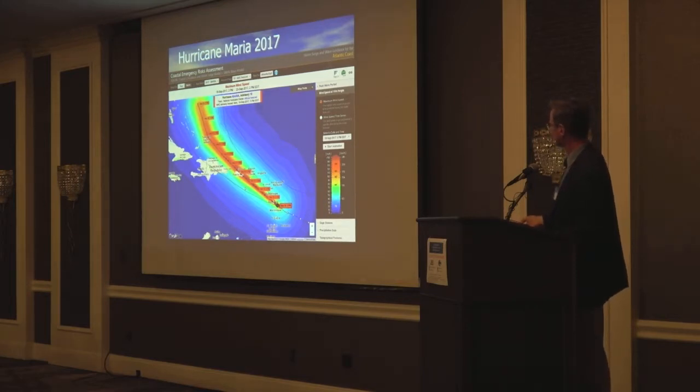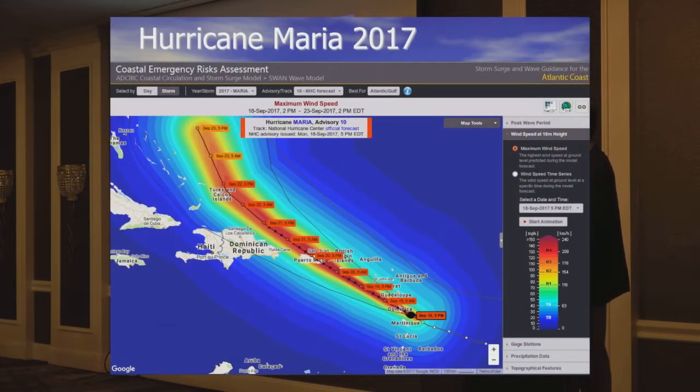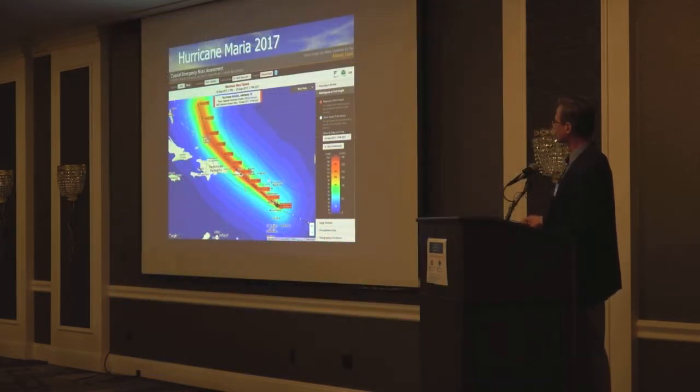During Maria, the Coast Guard was trying to figure out what to do with their aircraft assets, and they actually ended up looking at the model guidance. So they're not just looking at the water, they're also looking at the winds that we're generating, because it's based on the official forecast, which is an advantage. So they ended up actually moving aircraft from the Virgin Islands, the same admiral that made the decision to coop during Irene in Portsmouth was making this decision as well, and he moved assets into the storm's path in Puerto Rico because, looking at the way the winds were going to pass, he said, well, the hangar has the door open the other way. So the door's open to the south and the main winds are going to be coming from the north, so it should be fine. So it raised some eyebrows, but he moved the aircraft into the hurricane path and it turned out really well, because they had the helicopters right where they needed them after the storm passed.